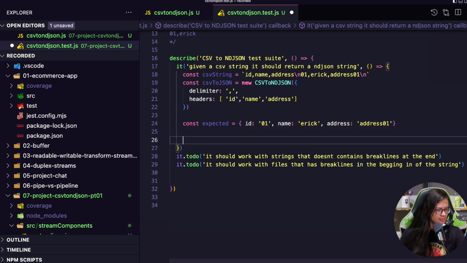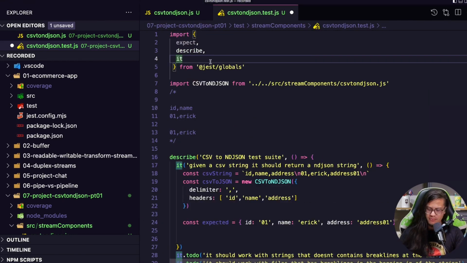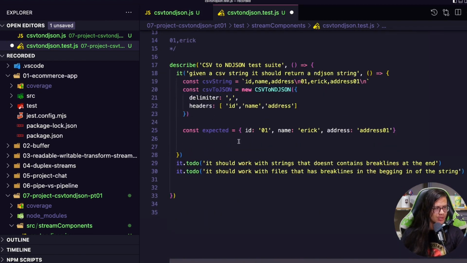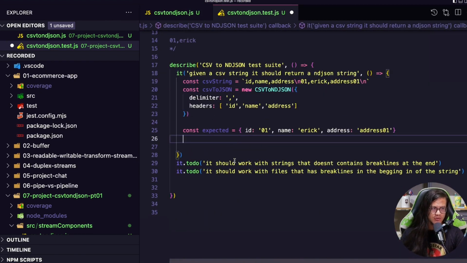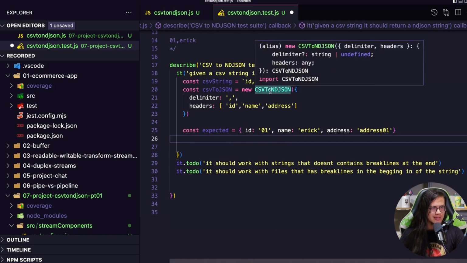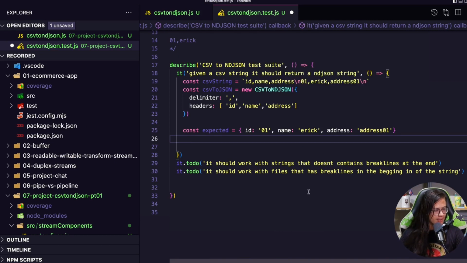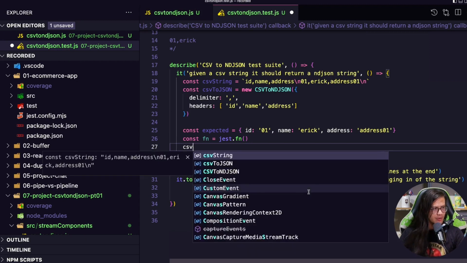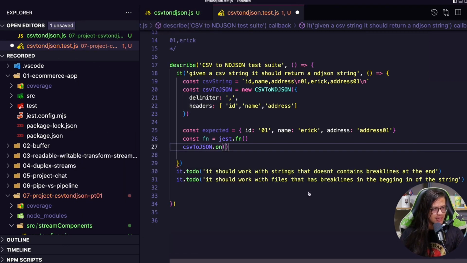Perfect. All right, let's get jest.fn so we can monitor how many calls we had on our readable channel, on our duplex stream here, on our transform, okay? So I'm gonna write jest.fn, okay? And then I will say my CSV to JSON.